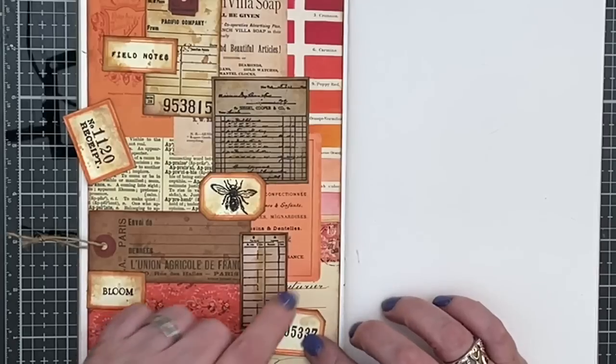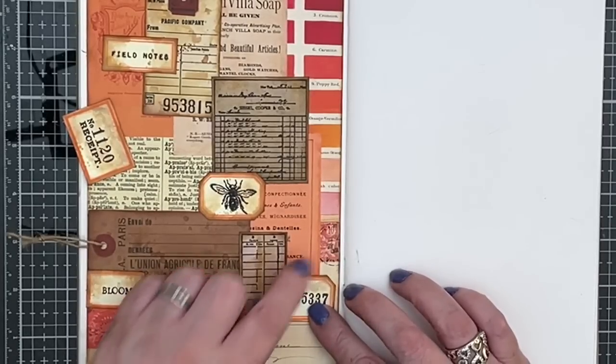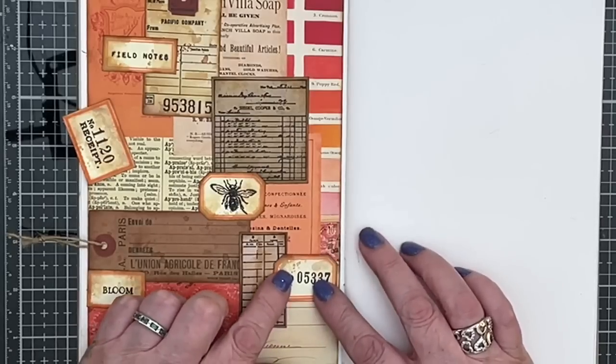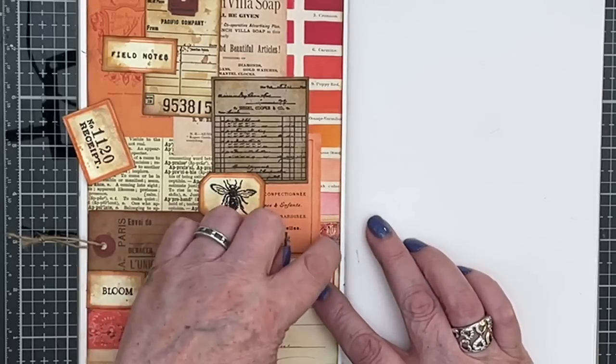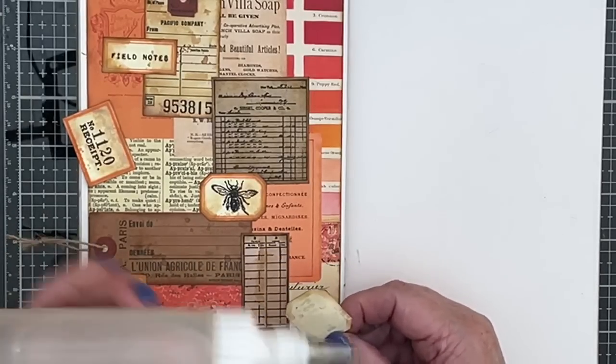What can you do? So here I've got that stamp, and if I put that there, that stamp looks a bit isolated. So I'm just going to move that up to there just to cover the edge of that stamp. I like covering edges up.